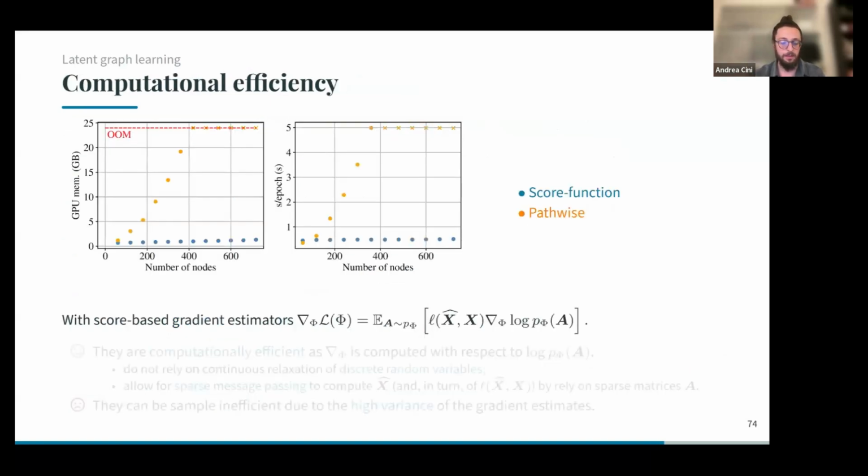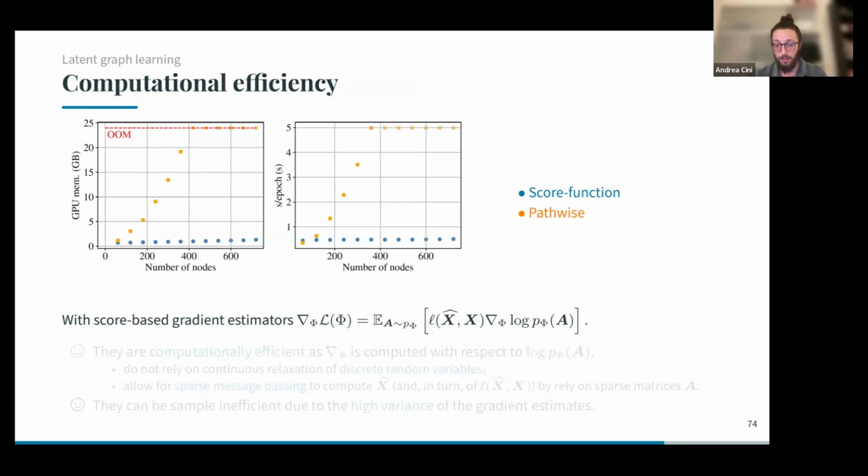This slide is to show that indeed there is some computational advantage. Here we are comparing the training time or GPU memory during training for methods based on the score function gradient estimator, and methods based on the reparameterization trick.